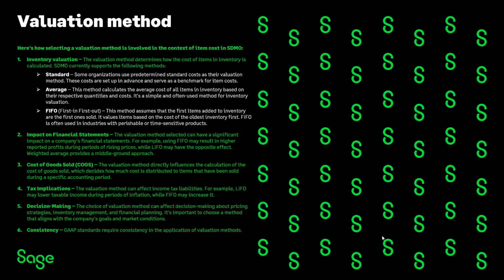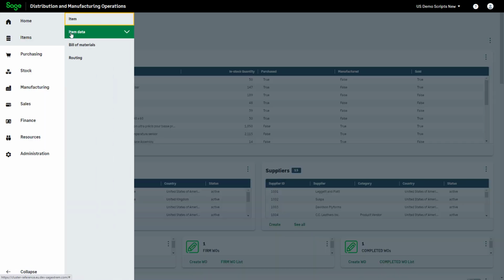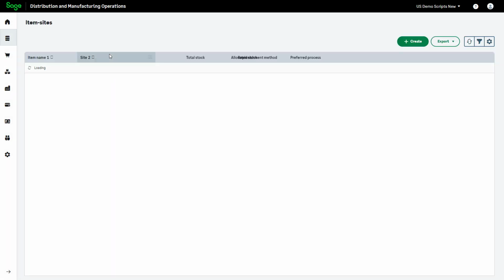And sixth, consistency. Generally accepted accounting practices require consistency in the application of valuation methods. In SDMO, the valuation method affects how items are valued in inventory, how costs are allocated to products, and how financial statements are presented. Let's navigate to Items, Item Data, Item Site, and investigate SDMO's site-level cost details.